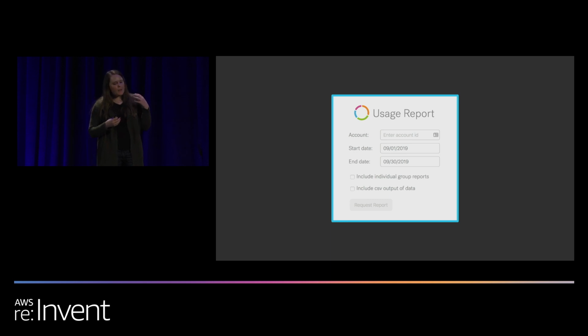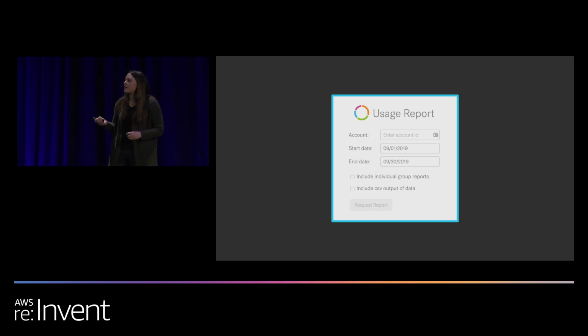So a CSM can go to this tool, enter an account ID, and request a report, and then they get a report with beautiful charts and graphs and data insights about the customer account. Kamal and Megan need to make some updates to this application. There's product changes that require the graphs and the data insights to change and be added to, but they also want to make 2 other changes.